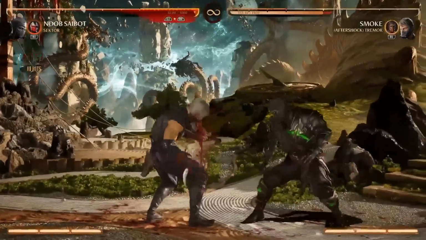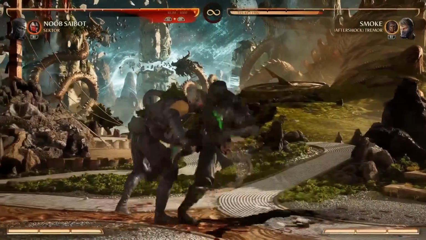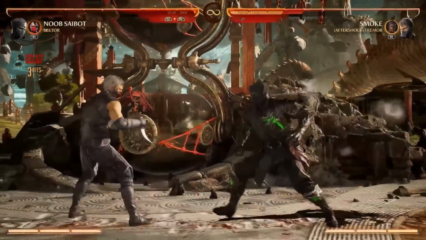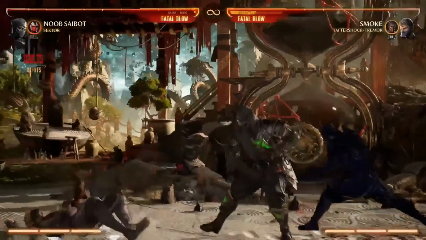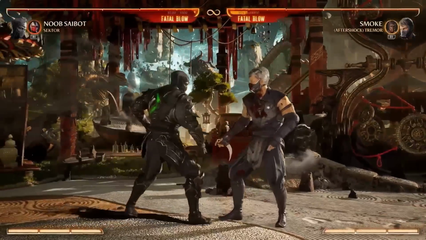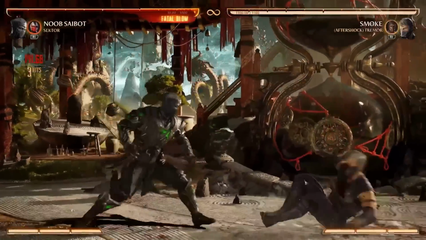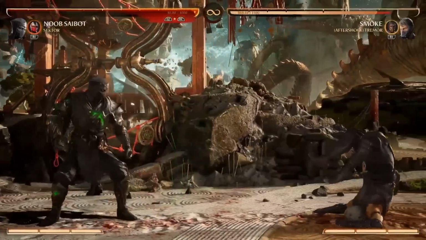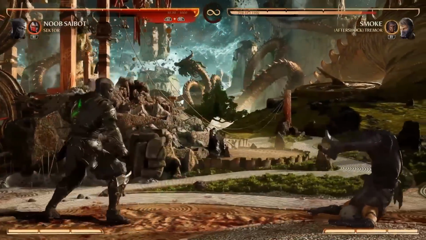And so a couple moves I wanted to go over was his forward one, which is a pretty decent advancing mid. It's pretty quick. He has different variations from it. Wanted to go over his back three, which is a low. You can combo into moves. And then lastly, his forward three, which is a pretty quick overhead that splats them down, so you can mix it up.